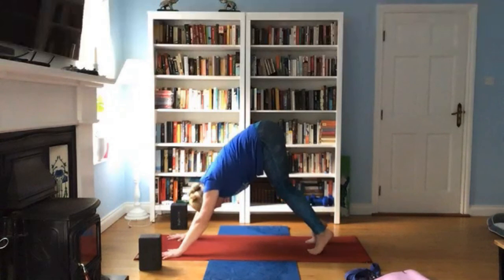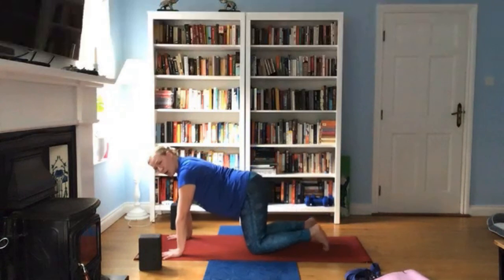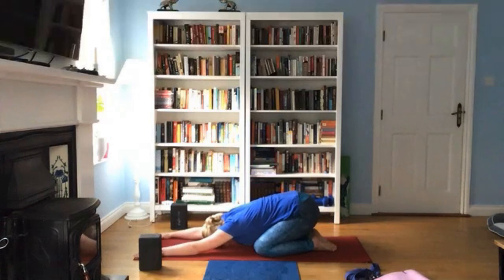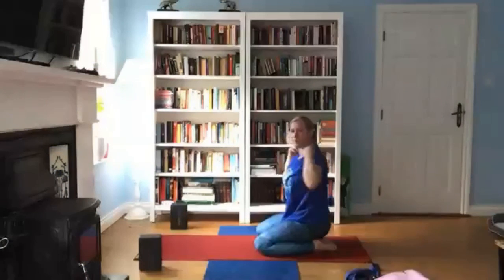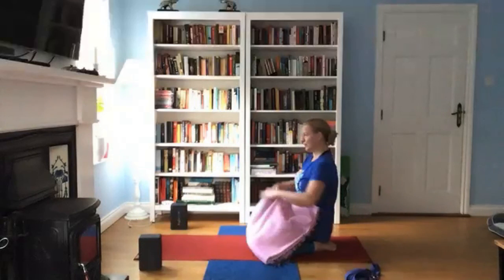Come onto the tippy toes, lower back down onto the knees. Open up the knees, bring the toes together and come into child's pose. Slowly come back up. We come into a twist.